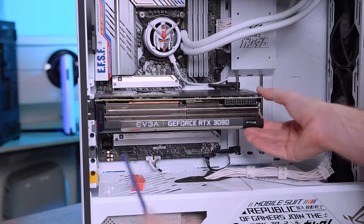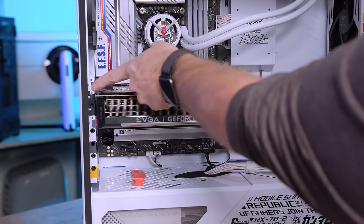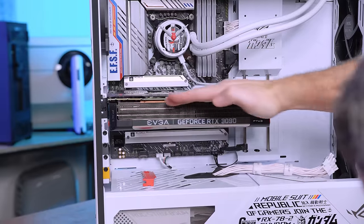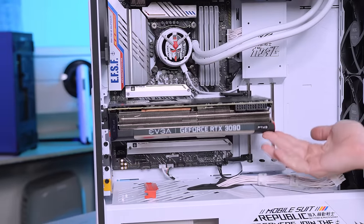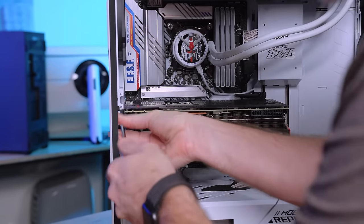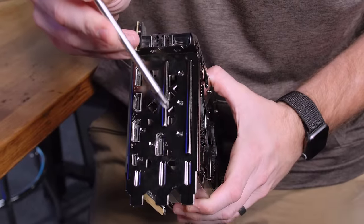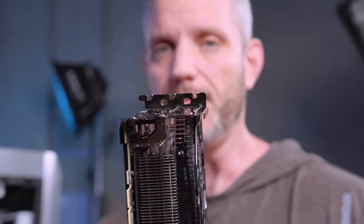It's just a big flexi bracket with one of the biggest, heaviest coolers on the market. Let's go ahead and put this one in — that's pretty bad. There's no top screw in there; the bracket is not moving, that's just flex. Flexi flex. It's actually pointing down already, and you can see by how much it's bobbling around that that bracket itself is not supplying any sort of support. Now the reason I'm saying this falls on the manufacturers — here's the EVGA 2080 Ti. What do you see right here? Screw, screw, screw — mounting to the cooler.